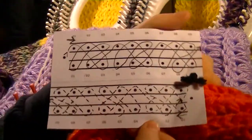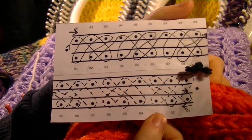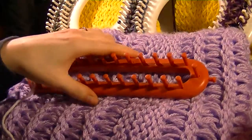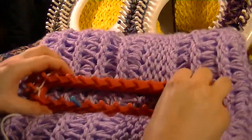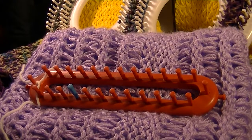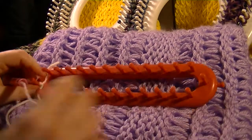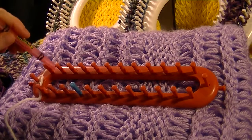Now here is a look at the card. I'll show you the card again at the end, so if you want at that point you can pause it if you want to go ahead and try the stitch out. And it is another stitch, again like the alligator stitch, that has that kind of a heart shape in the stitch. I'm trying to angle it so you can see it easily. Because this one, you do something different on your way back.